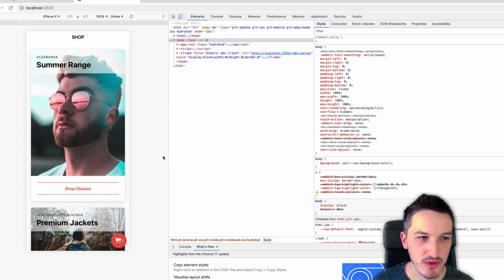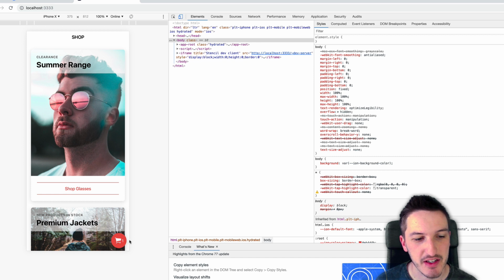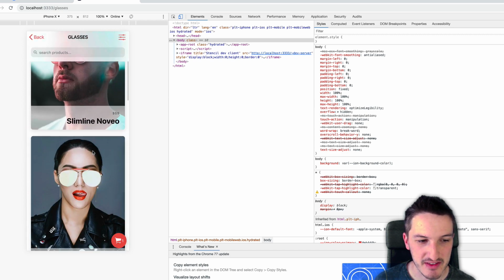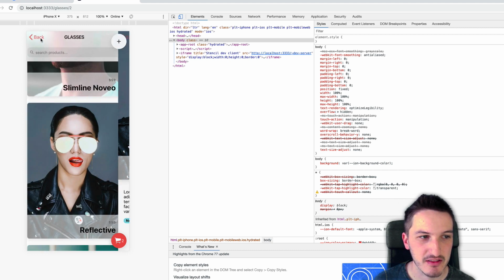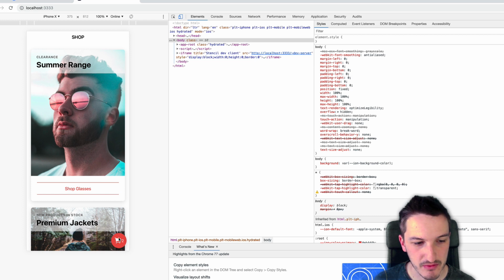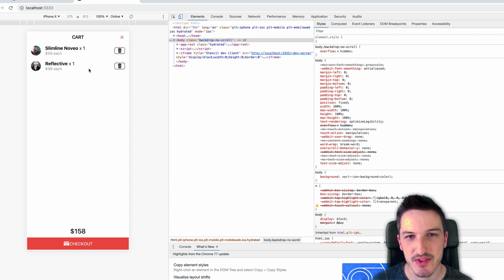So the general concept of what I want to try to achieve, and we're just going to have a bit of a play around with this, is I have this cart button on the screen now, which launches your cart from anywhere in the application. I'm sure you all know how a cart works, but I can go into any of these categories, find a product, and say I want to add this product to my cart. That's going to add that, and then I can just launch the cart from anywhere by clicking on it, and you can see everything I've added to my cart shows up in there.